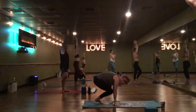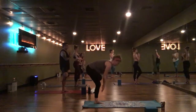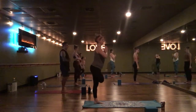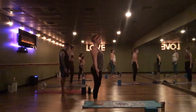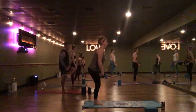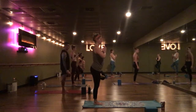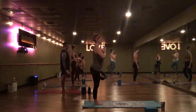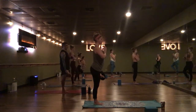And change. Toe stands, come back up. Change, Tadasana. Bring to our left side. Work your right leg, bring your left foot to your high hip crease, above or below your knee, or take a kickstand. Everyone bring your hands to heart center, toe stands.